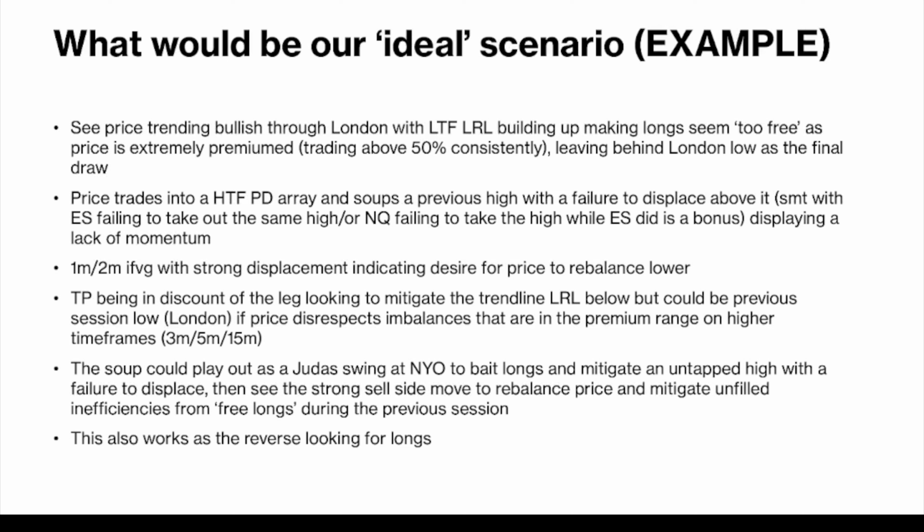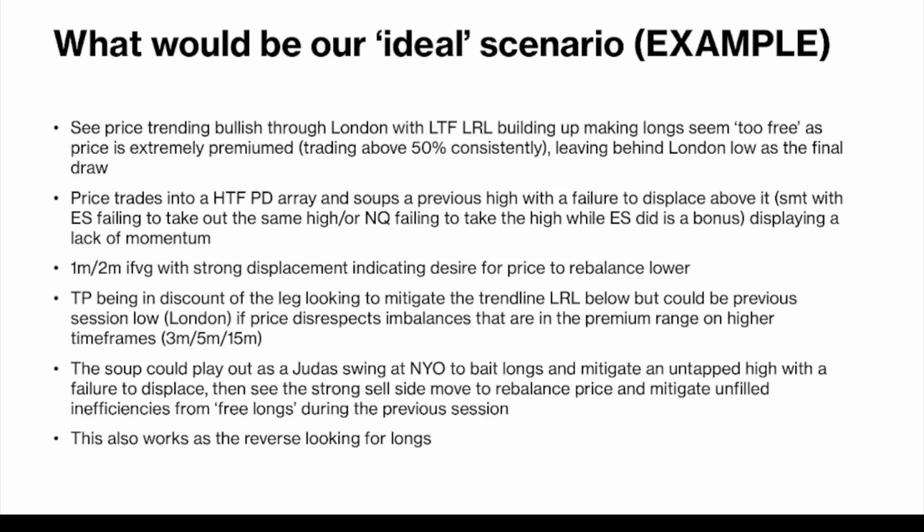Ideally a 1 and 2 minute, or either's fine, but a 1 and 2 minute IFVG with a strong displacement to the downside, indicating after the SMT and the soup, price's desire to rebalance lower, and TP would be well into discount of the leg, as we'd be looking to mitigate the trendline low resistance liquidity.